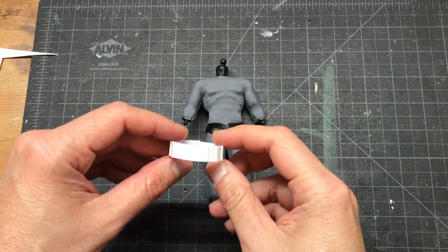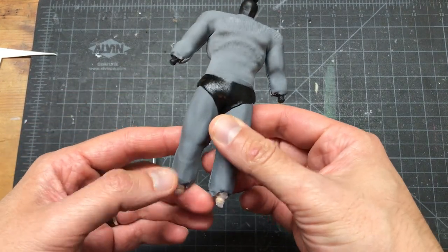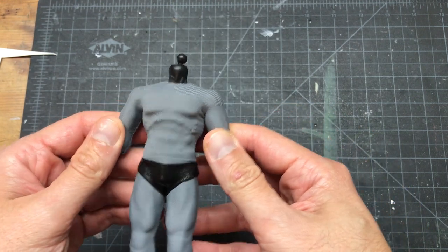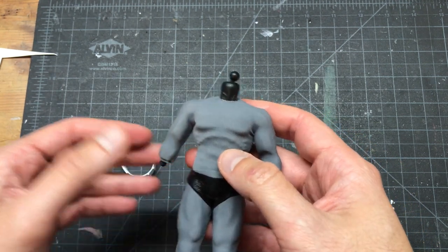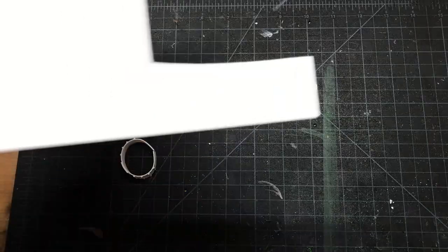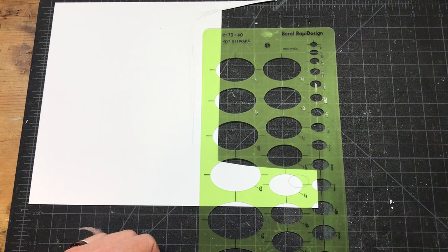Okay, so we got the belt done, and then I got the sleeves and the leg bits all trimmed and glued up. So next up, I want to do the chest emblem. Now, I thought about a couple different ways to do this, and what I landed on was my good friend styrene. So I took one of these, this ellipses template.